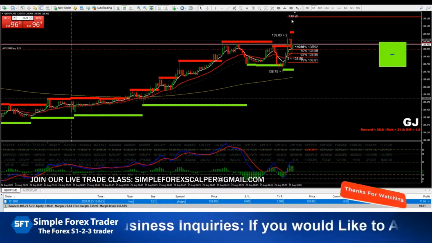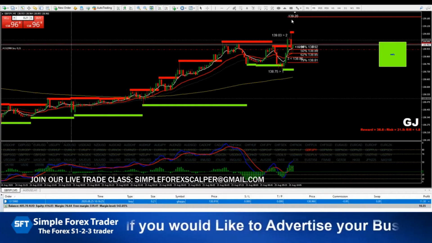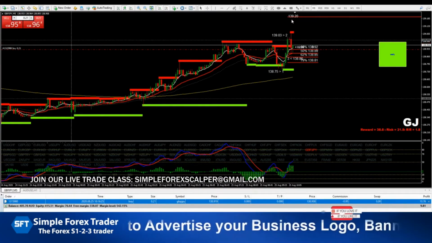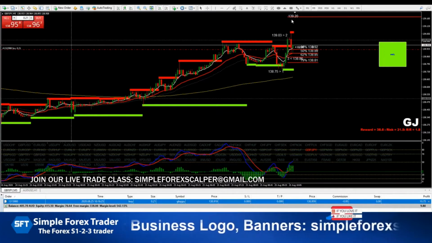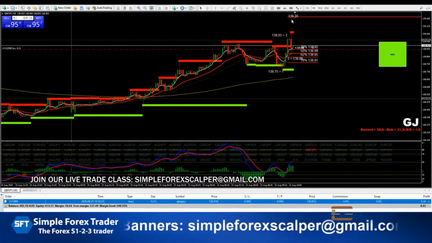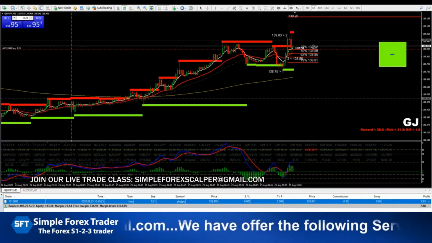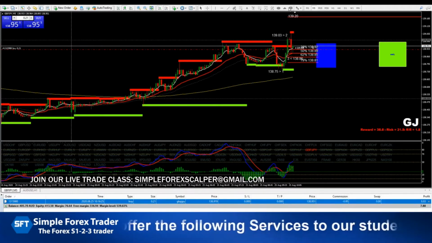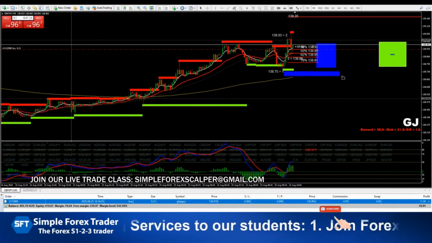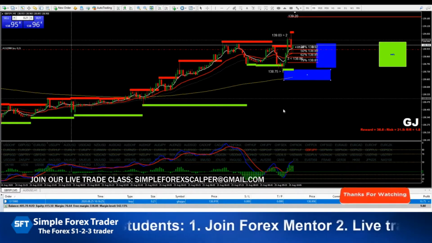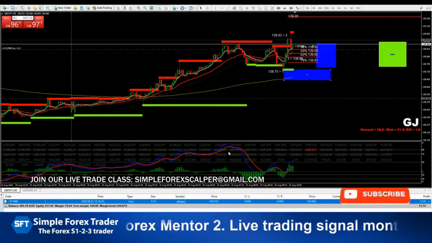And you can wait for a retracement. Most of our students wait for a retracement, which is fine. So we retrace in this area here. Put a stop loss right here, just way below that. Change that color to red.